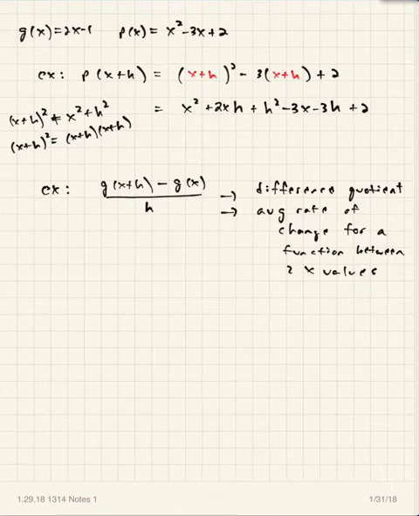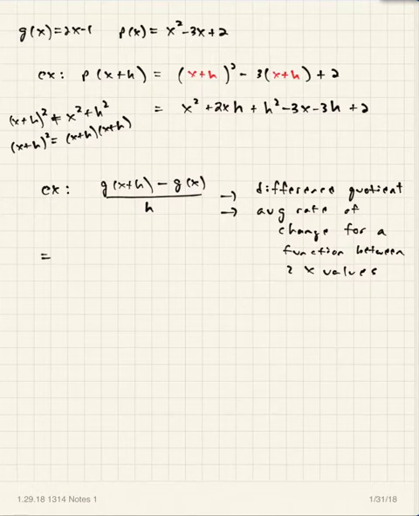So calculus students frequently start with average rates of change and then they go on and do something else with that. So calculus students work with difference quotients frequently, and this is a particular kind of difference quotient I've got written here, and this is one I would like you to be able to evaluate for a function.